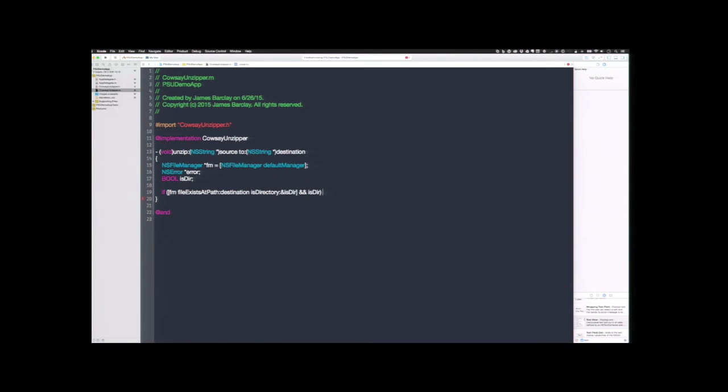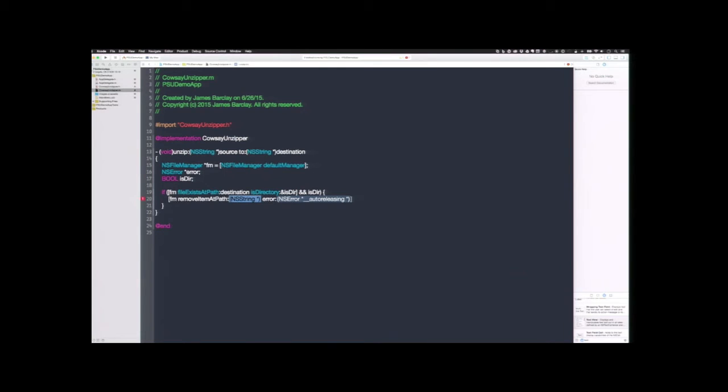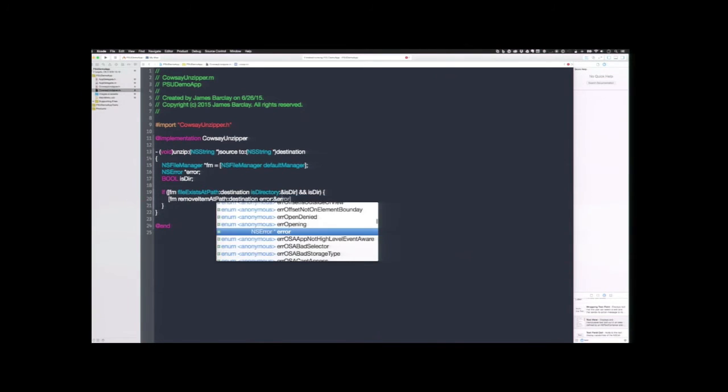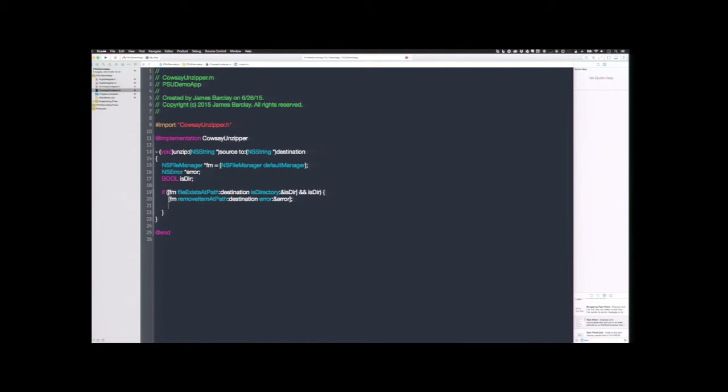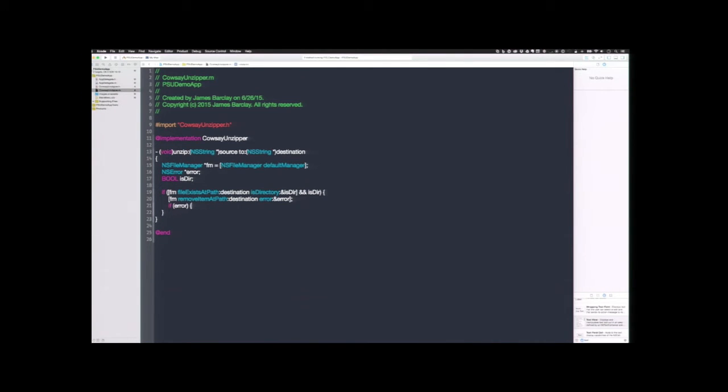We're passing that isdir Boolean by reference, and then after that square bracket, we do two ampersands, which is the logical and, then isdir. So if the directory exists, remove it. This was a temporary directory that we've created. If there's any error, we're just going to log it and return.